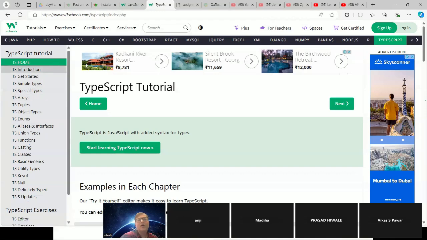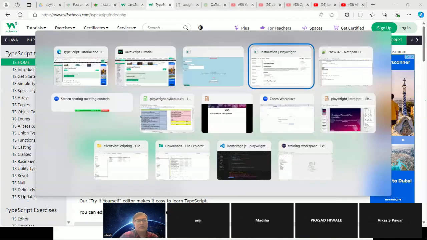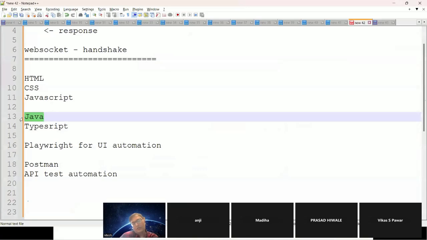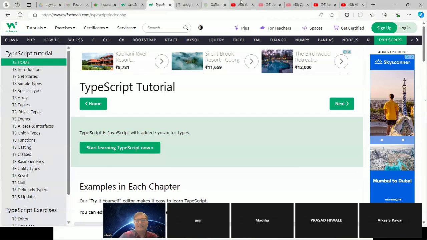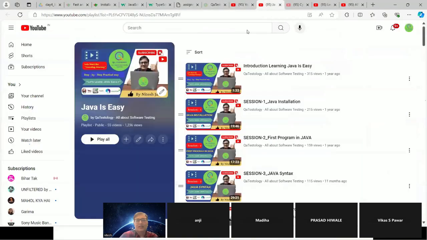Okay. Now, where is that part again? These things, then Java. So we'll talk about Java and complete a basic Java thing. But then again, it will require a lot of effort from your end also. So Java part, basically what I have done is, if you see the playlist with the QA testology, I have created good amount of simple, practical videos with proper examples.